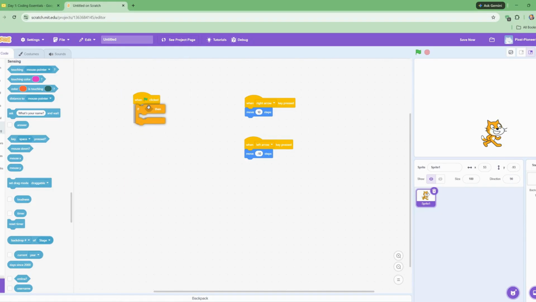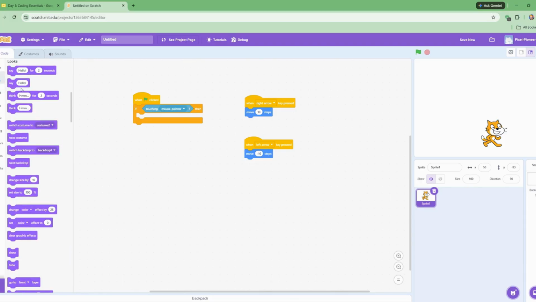Now, I want everyone to put an if-then block under when green flag is clicked. Next, I want everyone to drag the touching mouse pointer block. Then, I'd like everyone to put it in between if and then.